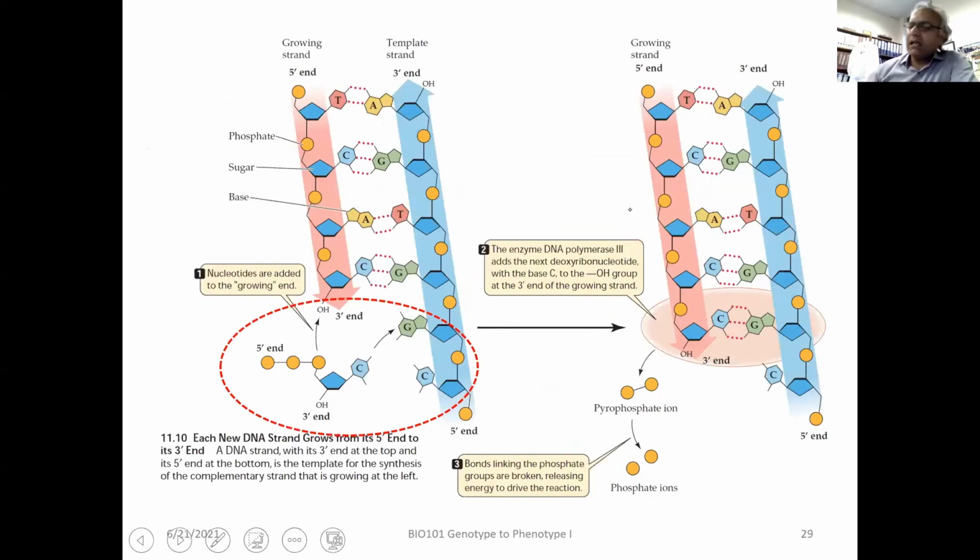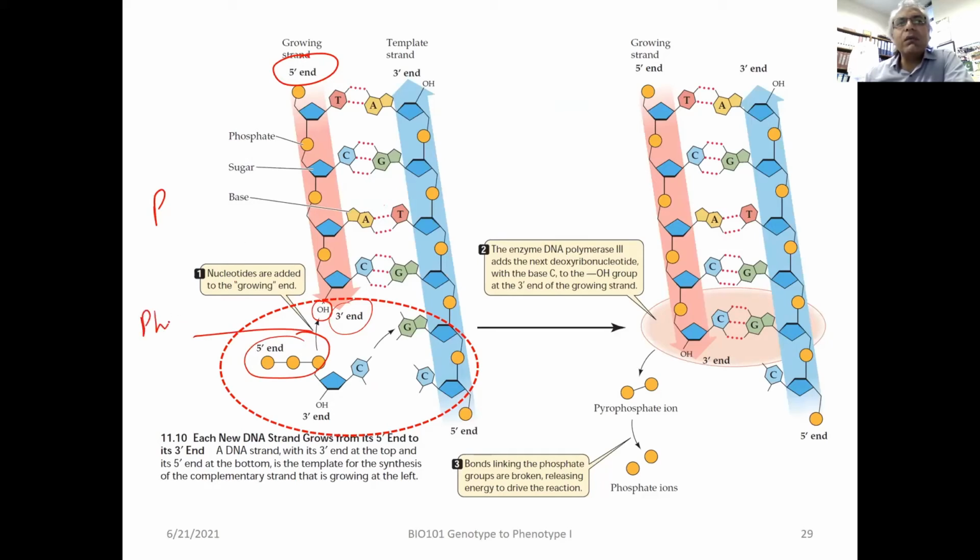We learned in the earlier part of the lecture that DNA synthesis takes place from 5' to 3' end, and we learned that there is this sugar phosphate backbone. The hydroxyl group of one nucleotide and the phosphate group of the next are linked together through what we call a phosphodiester bond. Okay, it's a chemical bond, and that's how the sugar phosphate backbone is established.